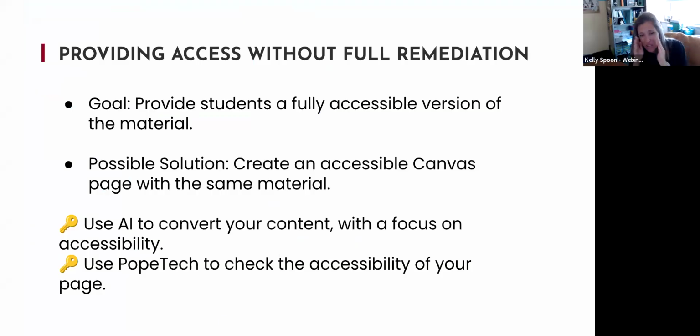I did try this with Notebook LM. It did not understand my Canvas formatting. It was really problematic in terms of the text and the HTML. I haven't tried it with Gemini.